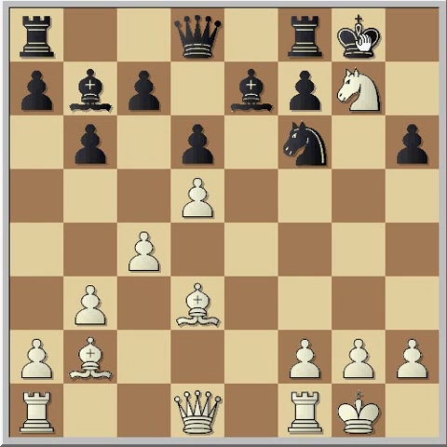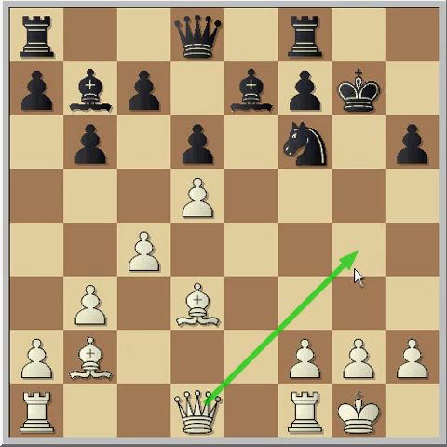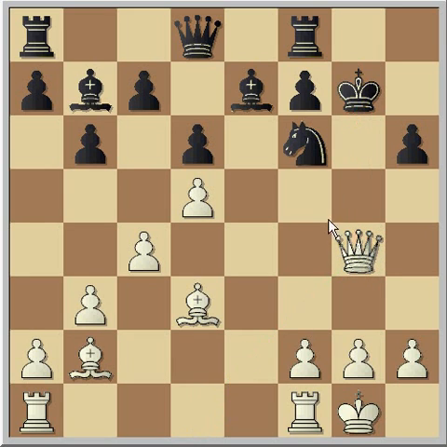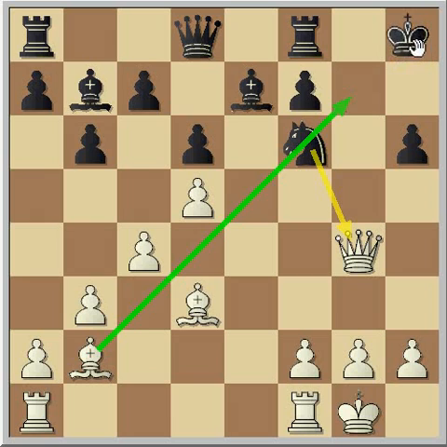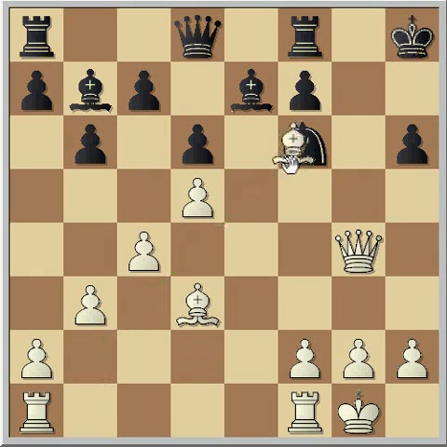But let's just say that the king decides to take. Well, he's in trouble. He's going to get mated very quickly. For example, the queen's going to come right here and check the king. Check. Why can't the knight come? Because the bishop is pinning it. Uh-oh. So now the king has to go to h8. Now we have to play bishop takes f6 check.